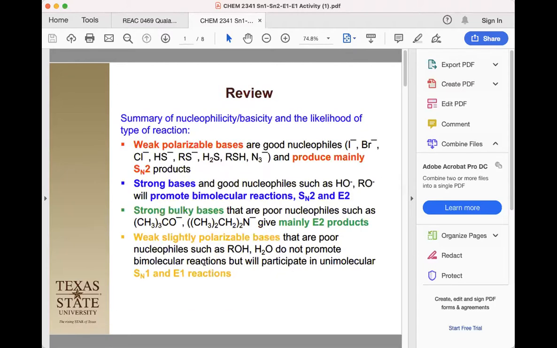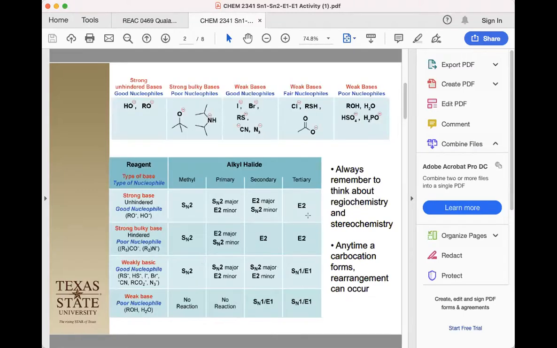So you're going to go through them each, talk it through, and figure out which of these different conditions it meets. Strong base, weak base, bulky base, small base, good nucleophile, bad nucleophile. And then figure out, based on the primary, secondary, or tertiary, what your product is. Draw your major and minor products and upload it to Canvas by midnight tonight. Okay?